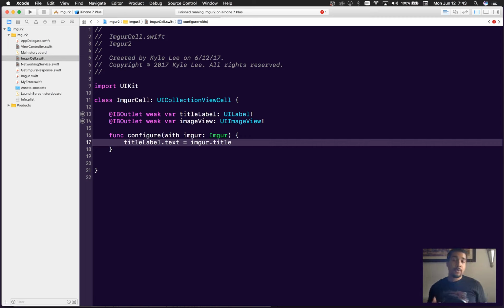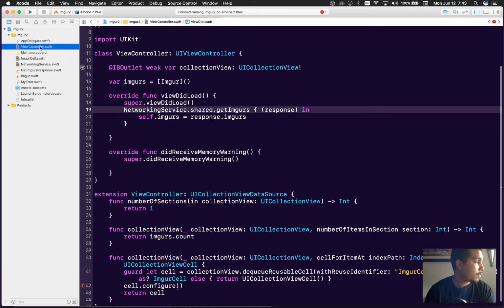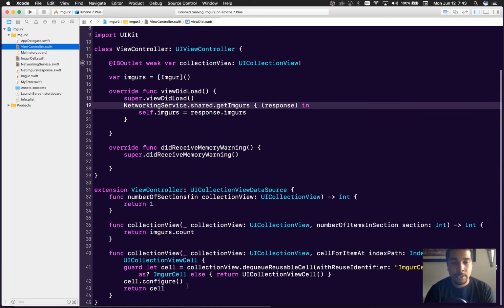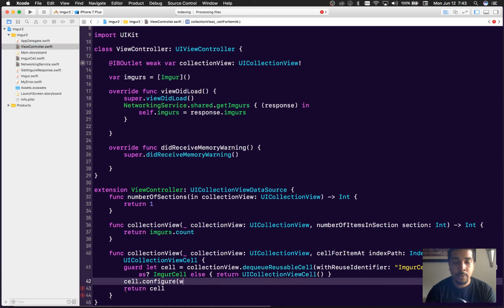Okay, so now we can configure with an imager object, and we should be able to get the title values for those imager objects. So all we have to do is just pass it in here. So we're going to configure with, we'll reference our imagers, right? Imagers, and then whatever object is at this item, that's supposed to be for this item.